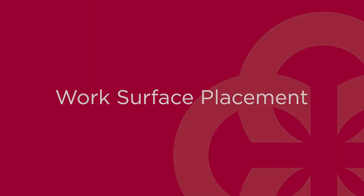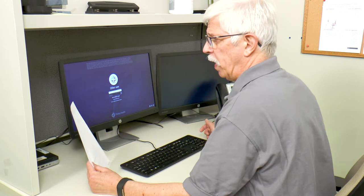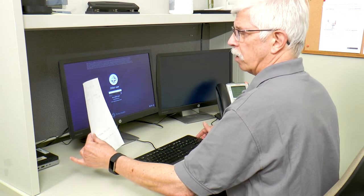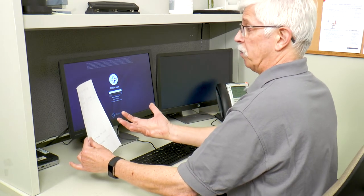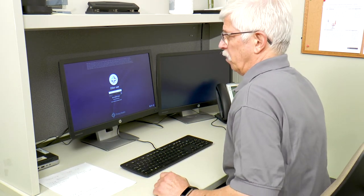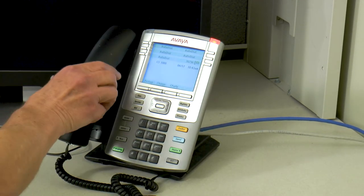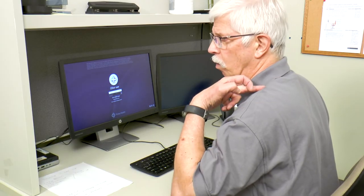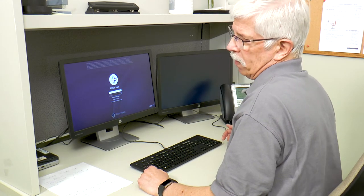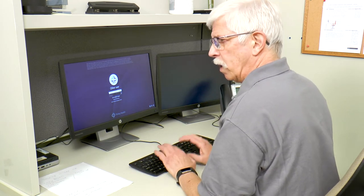You may have other items to work with on your tabletop — you may need to copy off paper, so have a stand set up as close to you as possible to minimize head and neck movement. Make sure you can see it properly and don't push your head and neck forward. Likewise, for your telephone — whatever technology you use, make sure you're always hands-free. You do not want to pinch the phone between your head, your face, and your shoulder. That could definitely cause some pain. So hands-free with whatever you're using with the telephone.